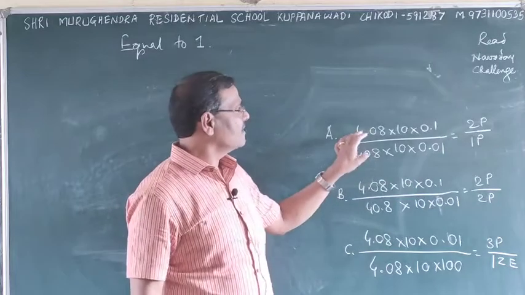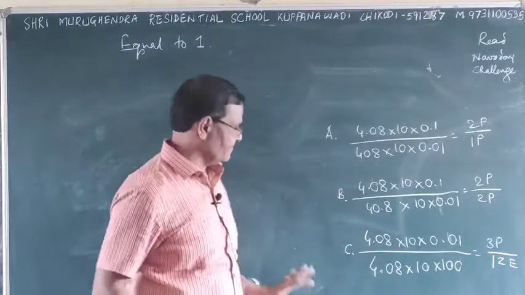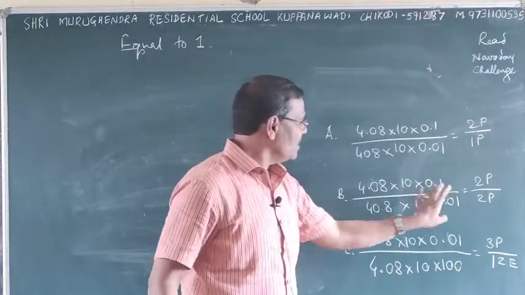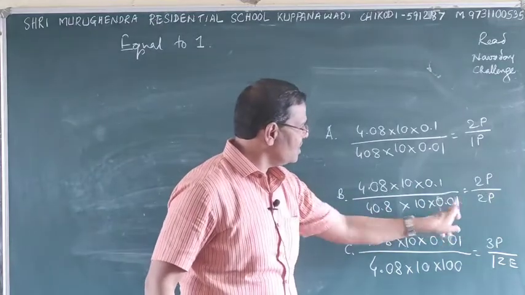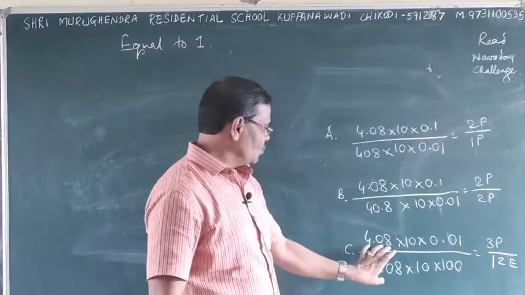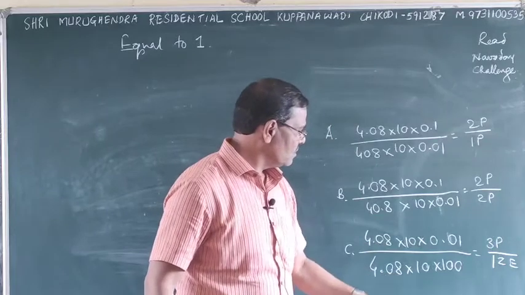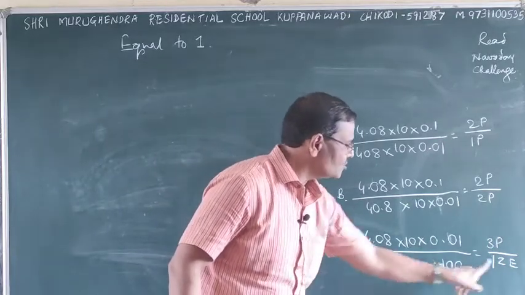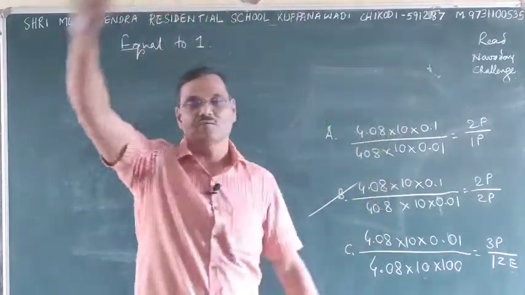This will become 4.08, whereas here 40.8. Two, three minus one, two plus one, two, three minus one, two plus, two, three, four minus one, three plus. Two gone, one zero extra, so two plus two plus is one.